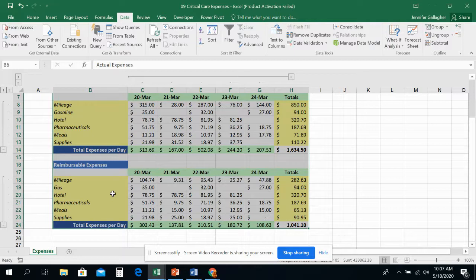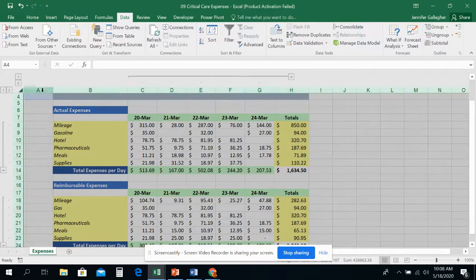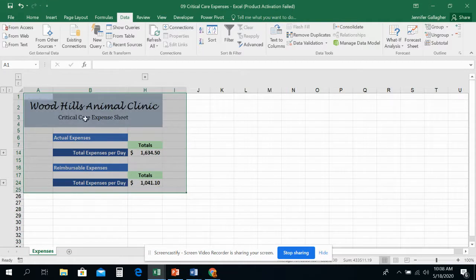And then I am going to take this and show you how we can hide all the details, and it only does the total row, because remember I showed you it was grouped, and I'm going to unhide this so you can see it again.